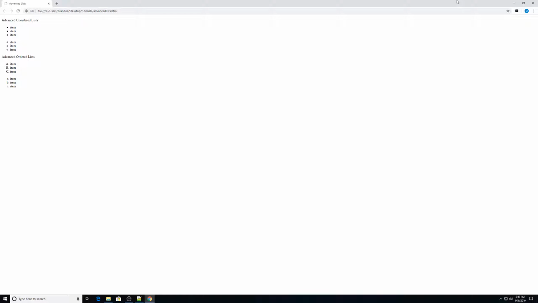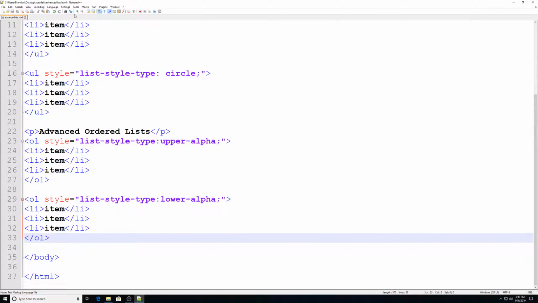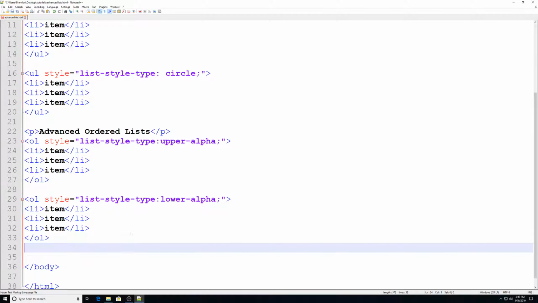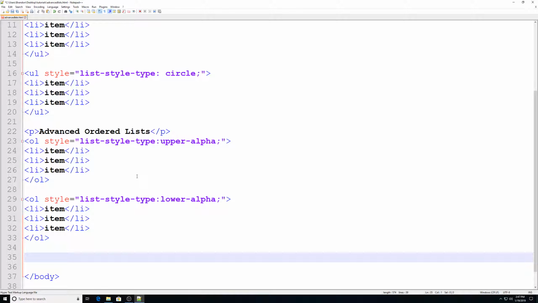The last list, and this is actually an unordered list that we're going to use, but we're using it in a different way than we did with the bullet points, so I'll put it down here, is we can make basically a styled inline list.